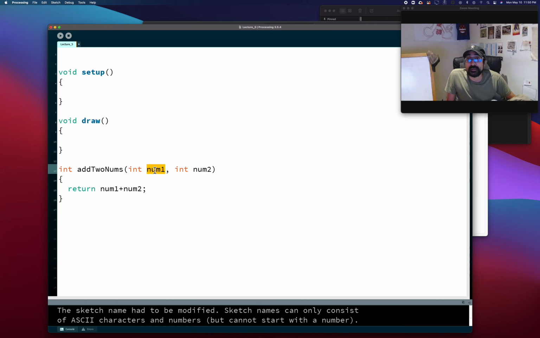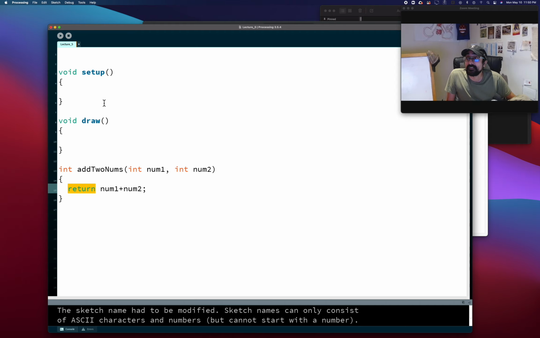One that will set num1's value, and the second one that'll set num2's value. So num1 and num2 have different values every time this function is invoked, okay? They can have any different values, and as long as they're integers, it's all good. What this function will do is add num1 to num2 and return that value.